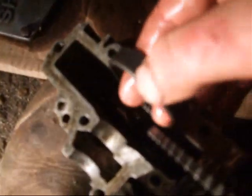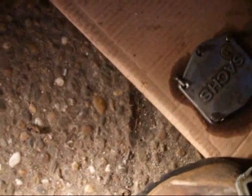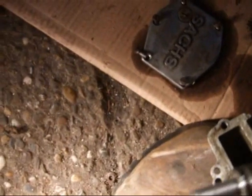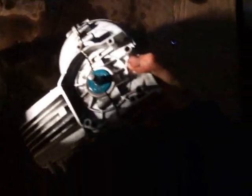There's that one. Alright, there we go. Shove it in. And that's it. I'm going to place the seal, like that, right there. And you're going to put the cover on like so. Okay, let's bolt it down, shall we?